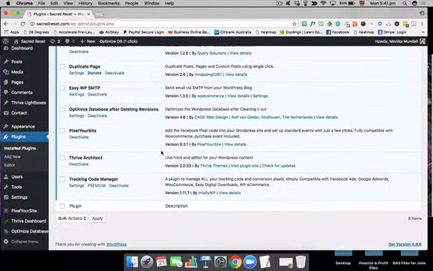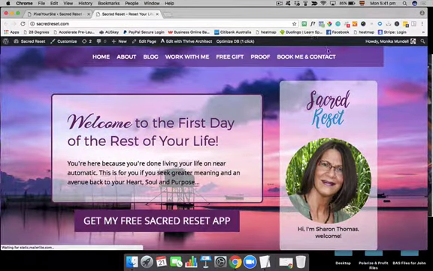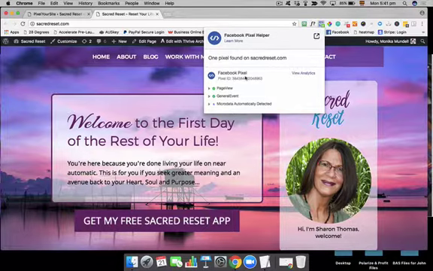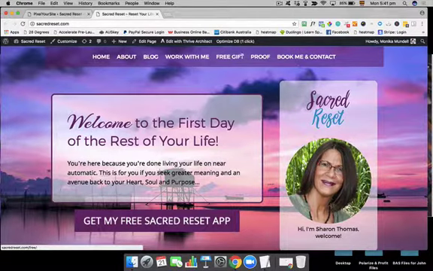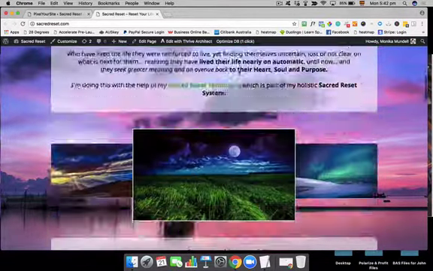Here is the Pixel Your Site Facebook code that's been activated. This is your Facebook pixel code. And when you look at the front end of your site, I've installed the Facebook Pixel Helper plugin. It's a free Chrome extension. You just Google Facebook Pixel Helper Chrome extension and you install it. When there is a green little check mark, it shows you that your pixel code is installed on your site. So your site is now tracking all the visitors, and it's site-wide. It's every page of your site, okay?